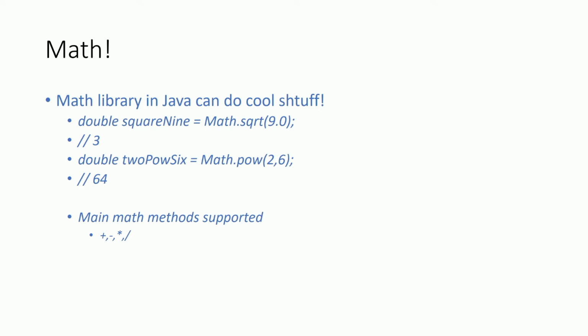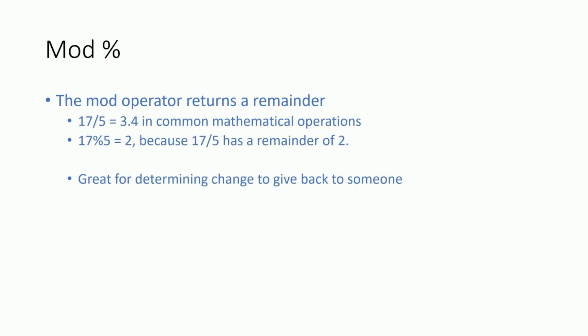Then we've got the main math methods that are supported. I mentioned in the previous video that addition was supported. However, we have subtraction, multiplication, and division joining along for the ride. And then we have one more interesting guy that might be a little different than what you've expected, and that is the mod operator. He is represented with the little percent sign, and he does something very interesting: he returns the remainder of something.